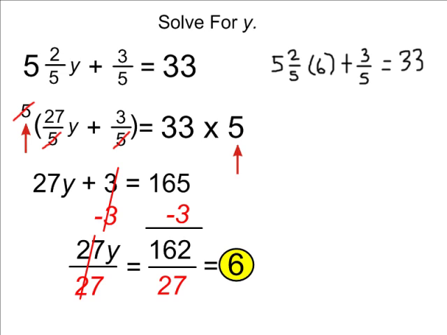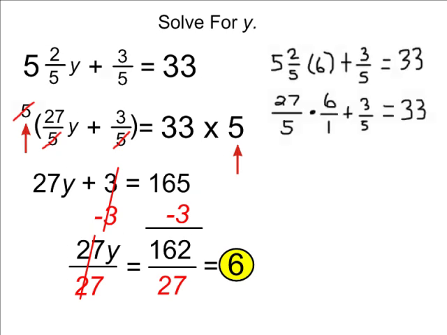Next, you should solve everything on the left-hand side of the equation and it should equal 33. To solve this, I am going to rename the mixed number as an improper fraction first and then multiply that by 6. 5 and 2 fifths rewritten as an improper fraction is 27 over 5, and 27 fifths times 6 over 1 is 162 over 5.